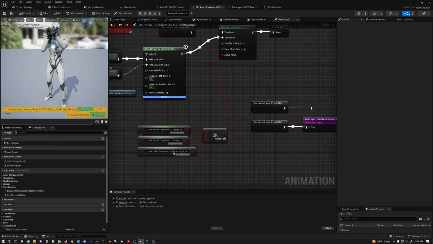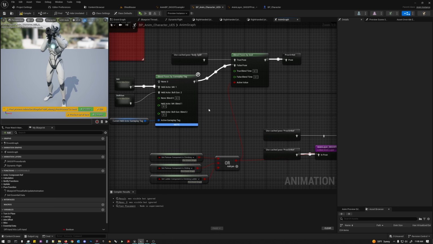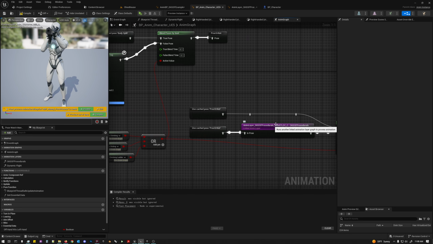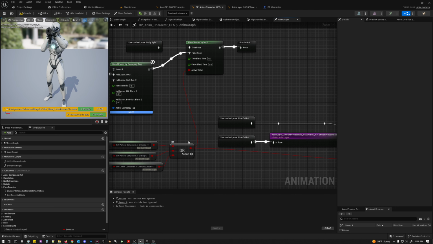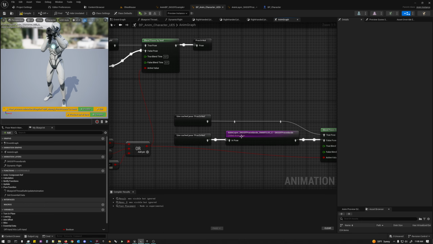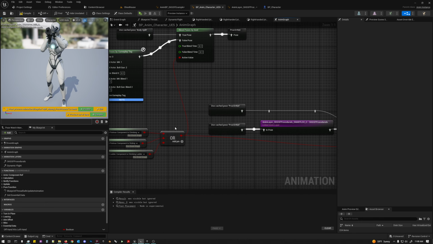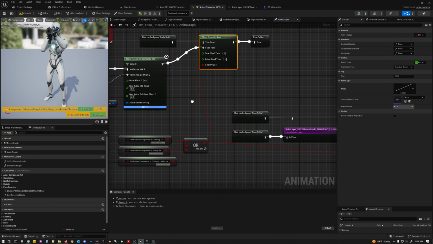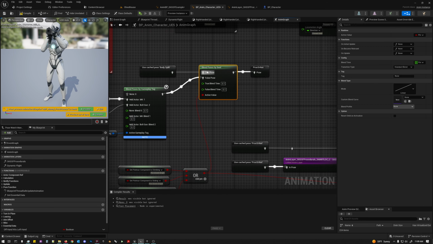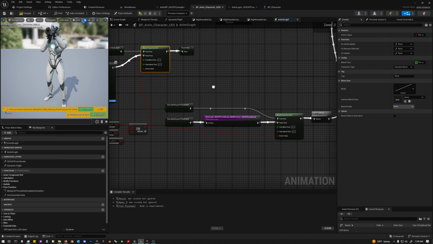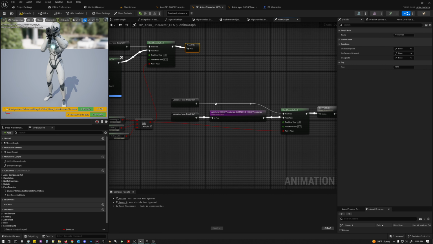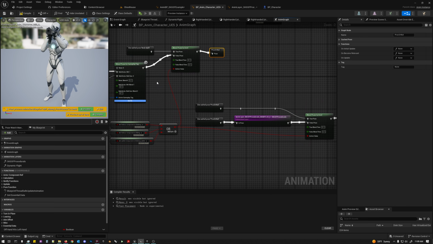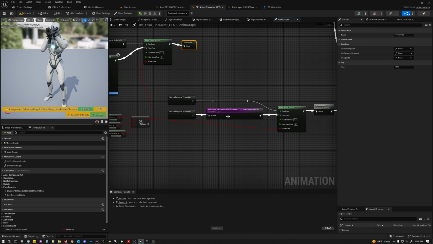If we're climbing, sliding, or climbing the ladder, we don't want to be doing procedural aiming. Of course, unless you do want to try to integrate those things. But for the most part, these are full body things, and doing procedural aiming during those doesn't really make sense. So we have to isolate this stuff, and that's what this Boolean does. If those things are true, then we're just going to bypass any of this procedural logic and pass into this cache node, which we'll then use somewhere else. But if you're not climbing, sliding, or climbing a ladder, which is most of the time, so false, you want to pass into the procedurals.